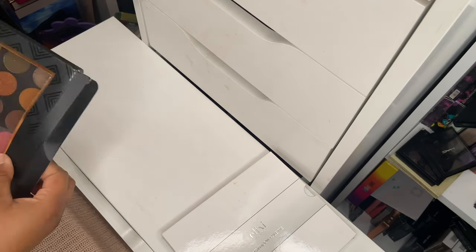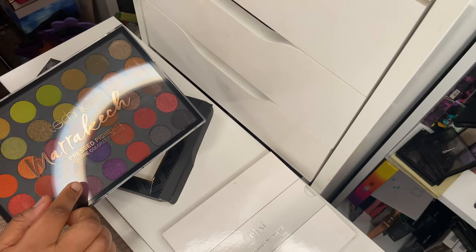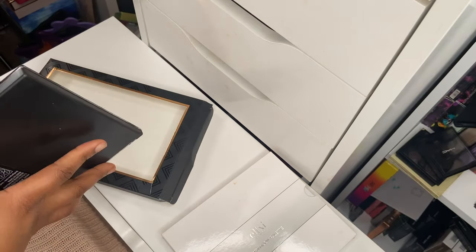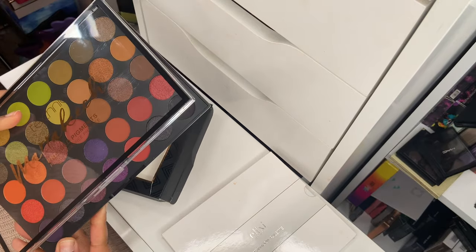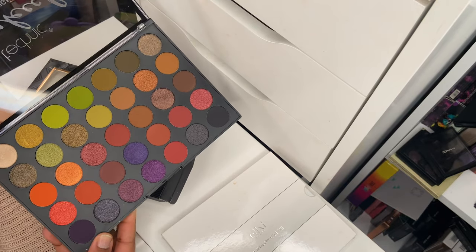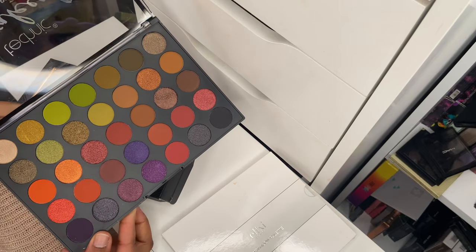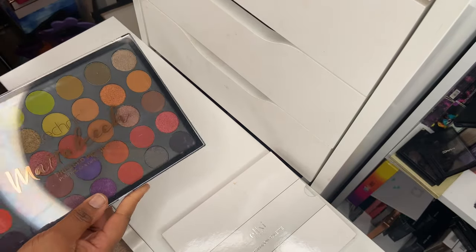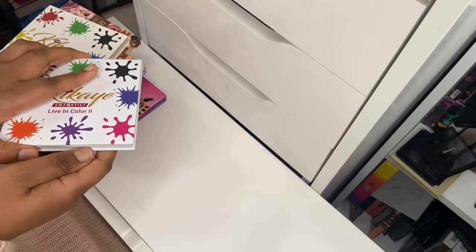She sent me the Techniqu Marrakesh Pressed Pigment eyeshadow palette. I was blown away when I saw this because I had mentioned it in one of my videos saying how gutted I was that I couldn't get it — and for her to remember and actually get it for me out of all the palettes in the world definitely blew my mind. This is considered a good dupe for the Morphe 35B Boss Moods palette and the color story is just stunning. Love how sturdy the packaging is. I'll definitely cherish this and never declutter it. Thank you, girl.